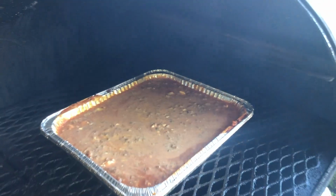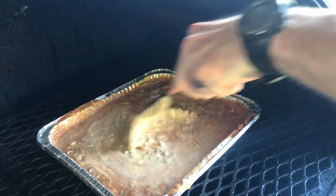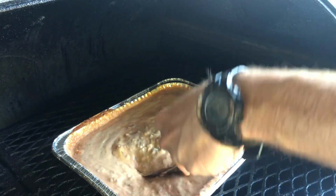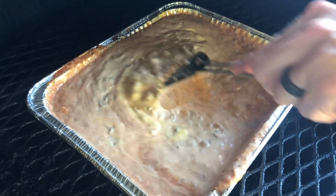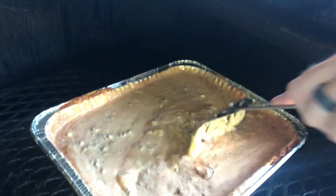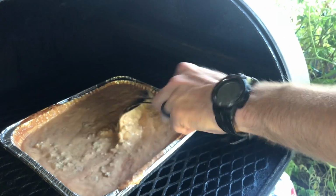Okay, we're at about 45 minutes. I had to take a little bit of a break in between, but let's take a look at the queso, give it another stir. Looks like we may need about 5 to 10 more, and then we should be good. Just needs a little more mixing up there, or a little bit more melting, but see how we're seeing that cheese color come through really nicely here. So yeah, just gotta let it go a little while longer. Just get it all nice and incorporated in there. Get that smoke stirred in.